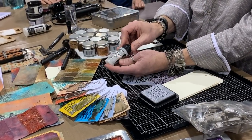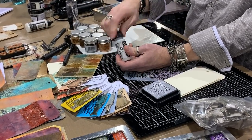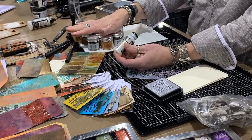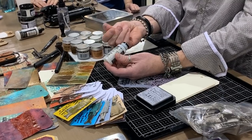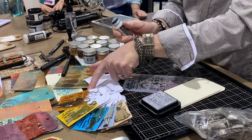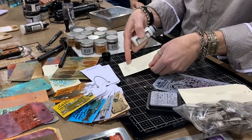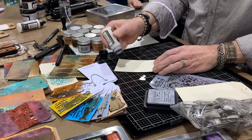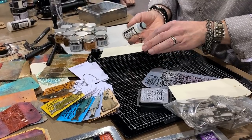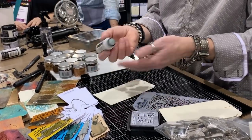One of my favorites is the embossing dabber. Ranger has had an embossing dabber with a foam top for a long time, but I wanted mine to have a felt top, like a stamp cleaner. The reason is you only need a little bit of embossing ink to get this powder to stick. Too much ink on a surface — especially in mixed media — becomes too greasy and your enamels won't stick. You can take the dabber, dab it down, swipe it over the surface, and see how easily that little bit of embossing ink spreads out. This allows you to apply glaze or any embossing powder around the edges of things.